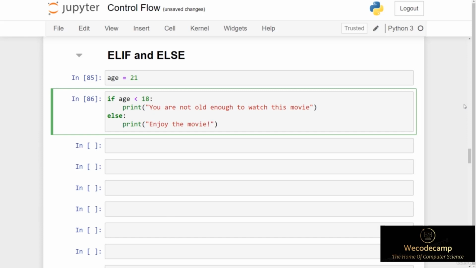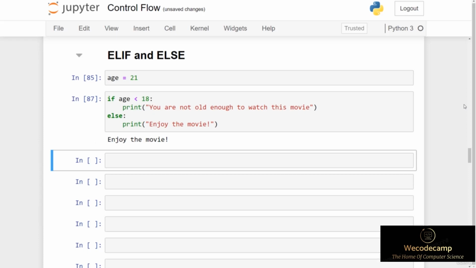In this way, we can build if statements that execute different code if conditions are or are not met. And this prevents us from needing to write if statements for every possible scenario. We can instead write a single else statement for all the times the condition is not met. So we don't need to write if age equals 18, then enjoy the movie. If age equals 19, then enjoy the movie, and so on. Okay, so we have an if statement in which we can include conditions, and then we have an else statement which is executed if the conditions above are not met.